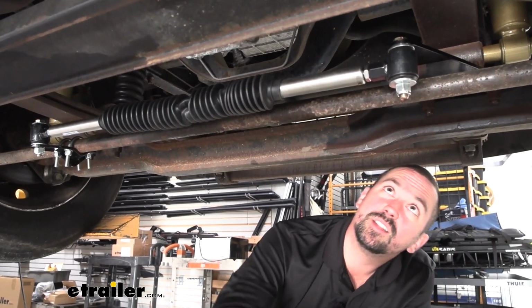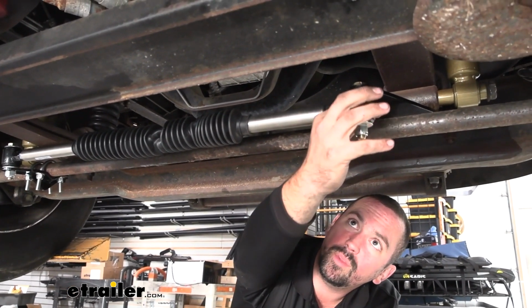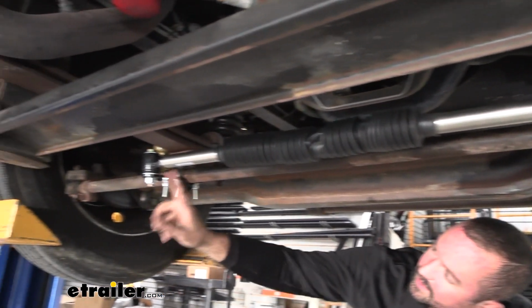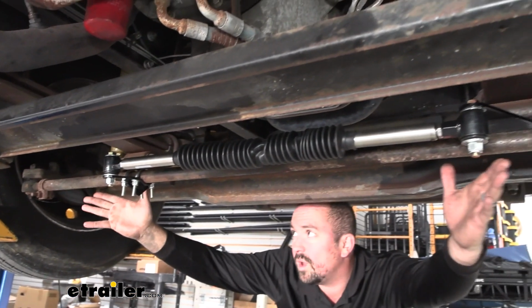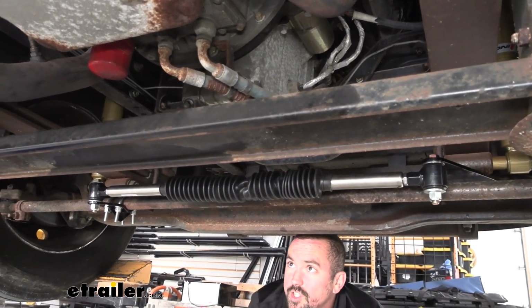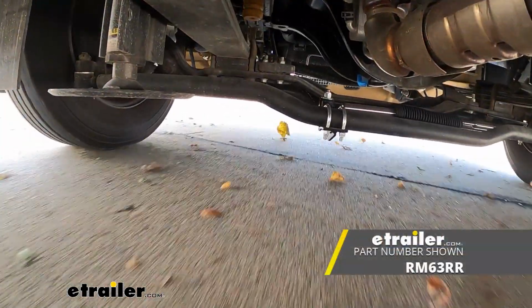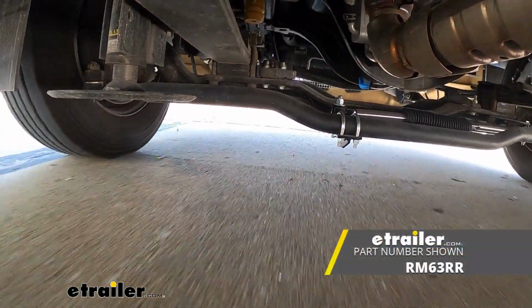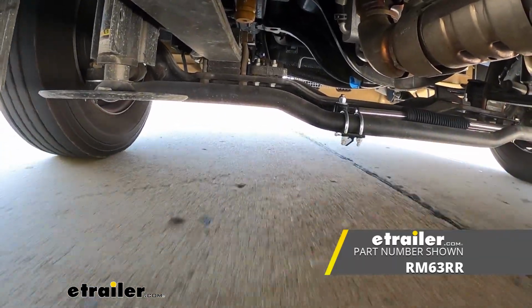And it's a pretty simple concept. You have a bracket here that bolts to your U-bolts, and in between this bracket and the bracket that we attached here, it's just going to go along your steering. So when this is moved, it's just going to compress the nitrogen charged gas spring, and that's going to just bring that back to the center each time. So it acts like suspension. So as it compresses, it's going to fight that back and put it right in the center every time.